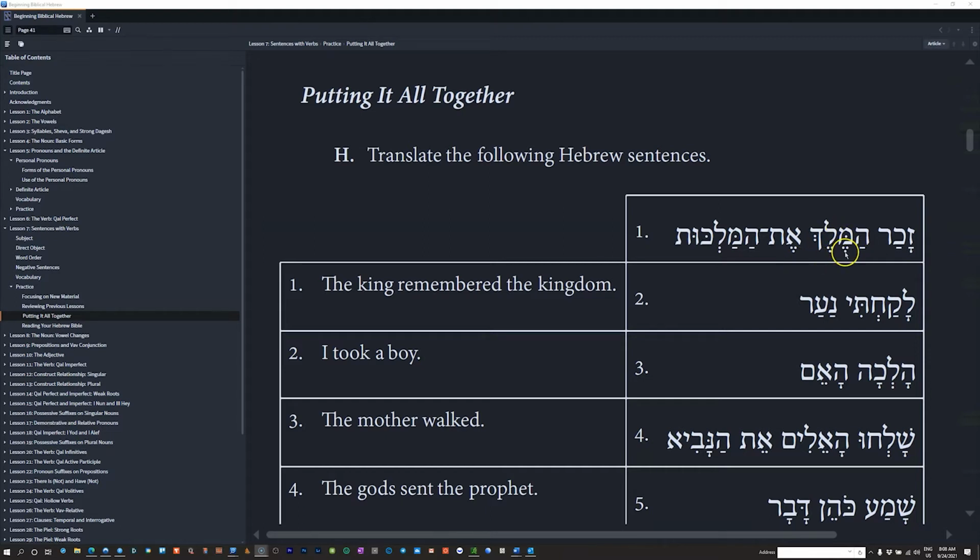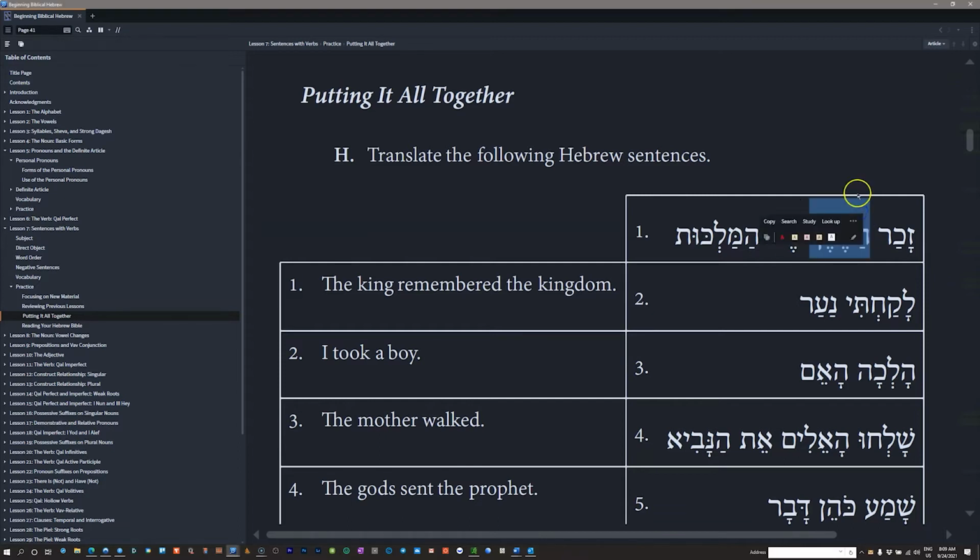Now, I translate both of those indefinitely because the fact that we have definite articles on these two nouns tells us a lot about their function, sort of coincidentally. Circumstantially, we can tell a lot about the function of these nouns because if the direct object is definite, it's almost certainly going to have this et particle, which means that not only do we know that ha malchut is the direct object, but we know that ha melech is not the direct object because it is definite, but it doesn't have et. Now, if it wasn't definite, it also wouldn't have et, and that wouldn't tell us anything about whether it was the direct object or not.